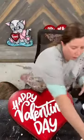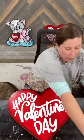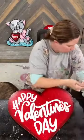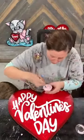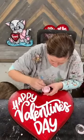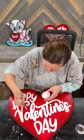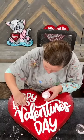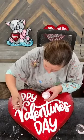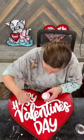Now I'm gonna wash my brush and grab that light paint. I'm gonna do this with the script liner because these hearts are pretty small. If you try to get a mop brush in here, you'll end up making a bigger mess with it. So just use your script liner. Just as you filled in your words, fill in your heart too.